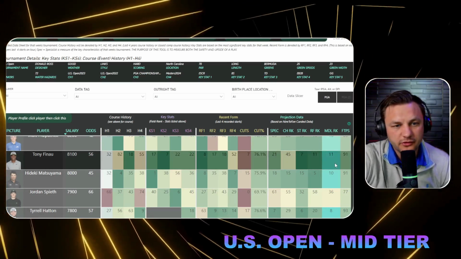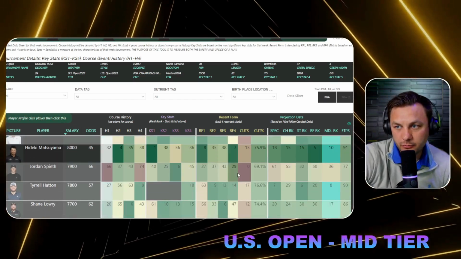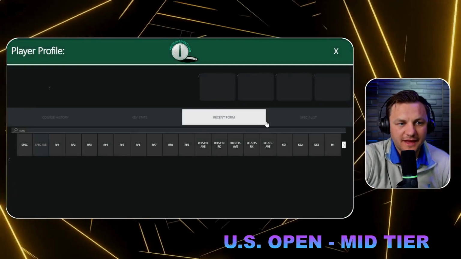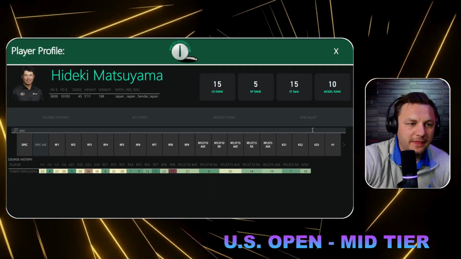Great recent form, still ranks out top 11 as well in the 9-5 model. But the play that I've been going out of my way to roster a little bit more, and you guys will see Hatton's going to be a good play as well, is actually going to be Hideki. Hideki is someone that typically does like to get around in before a major, and that's exactly what he was able to do this time around.